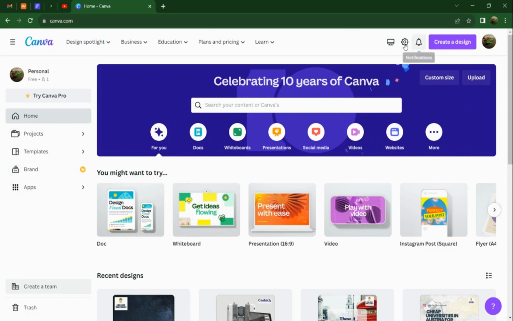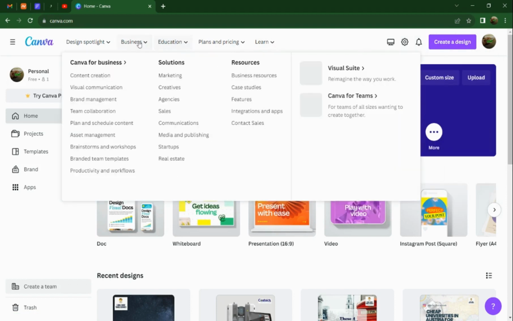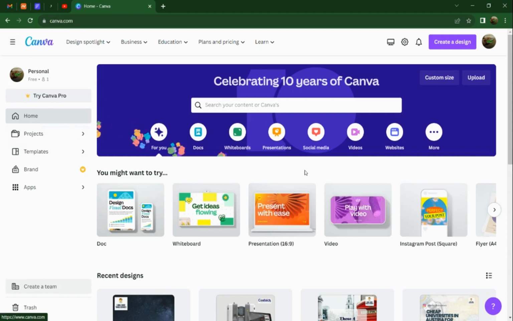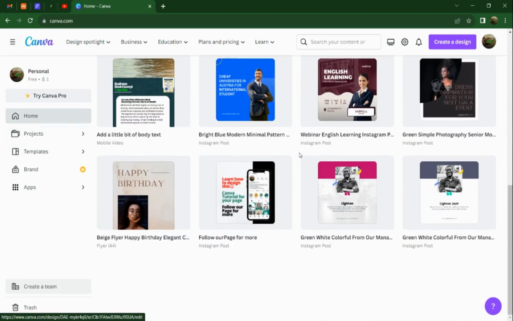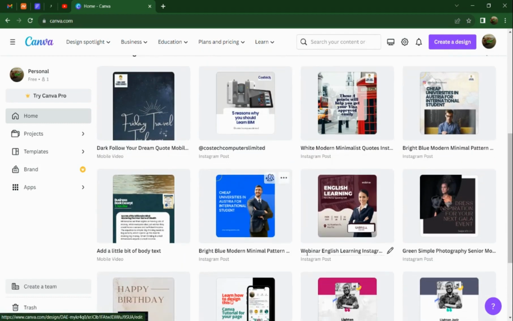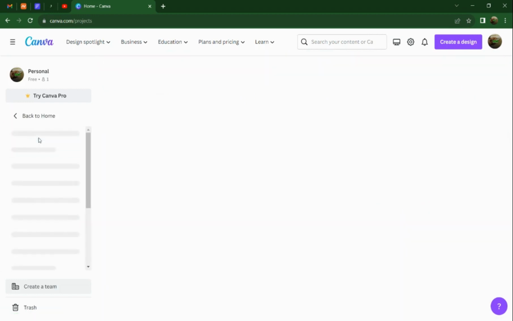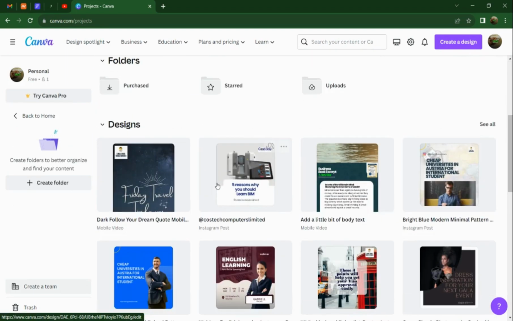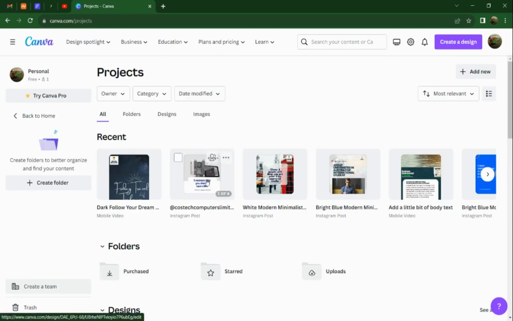So this is account settings, this is your notification, that goes to your profile. Then you can click on create a design to actually create a new design. You can explore all these options at the top part by yourself later on, right? There's just so many things to explore. This home shows all your existing projects. Once you start creating designs, this is where all of them will appear, and some templates that you can also make use of. Projects basically show all your designs that you've done so far. That's where all of them are going to be, right? They're going to be displayed here, right? And you can even put them in different folders and all that. So let's go back home.